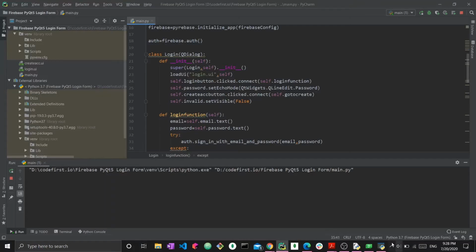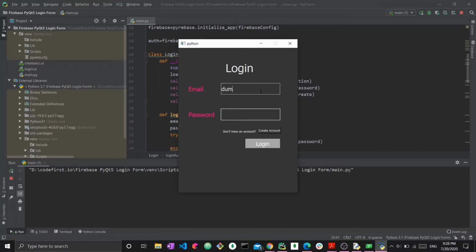Now I want to sign in, obviously, so let's just type dummymail@mail.com and then type in 1 2 3 4 5 6 7 8, login, and we're done. So obviously nothing happens here in our case. You can choose to clear these different text fields and leave them empty, so there is no problem there.